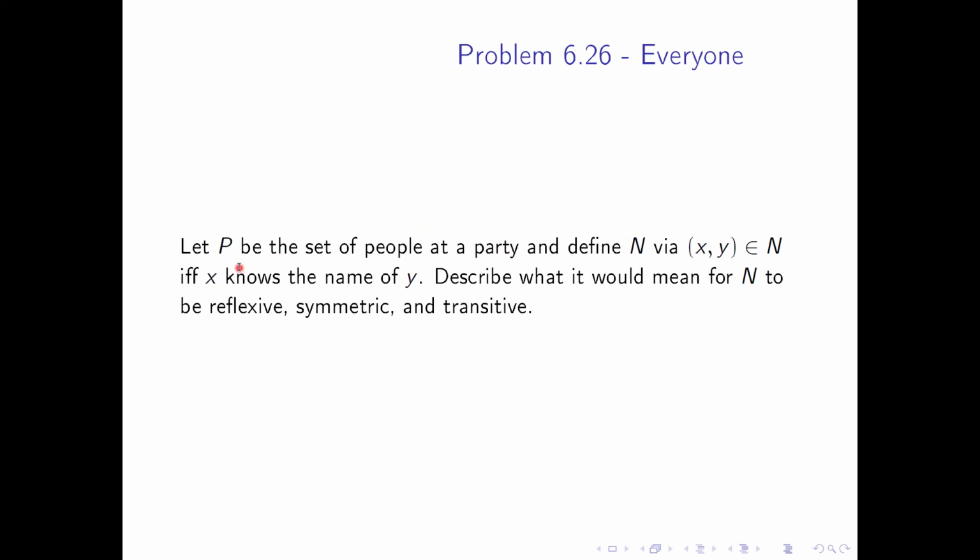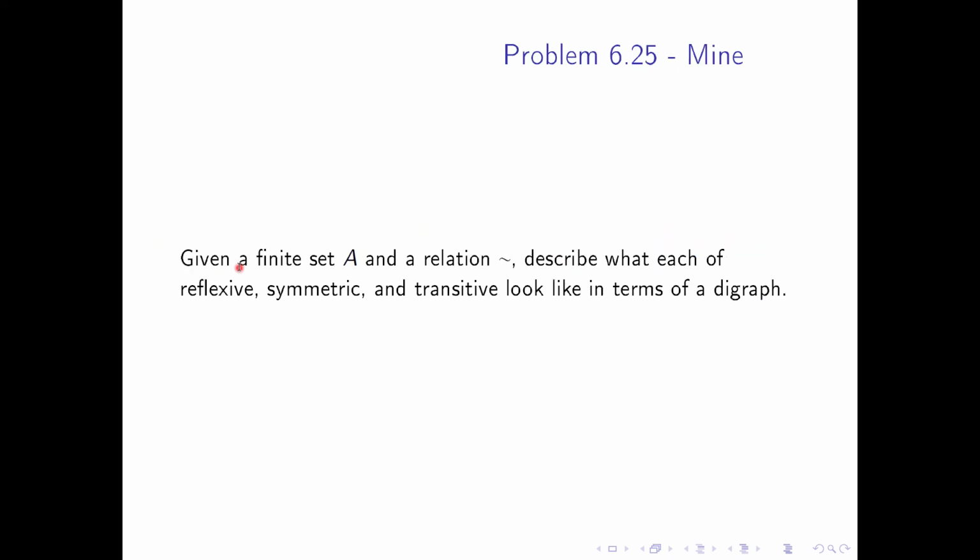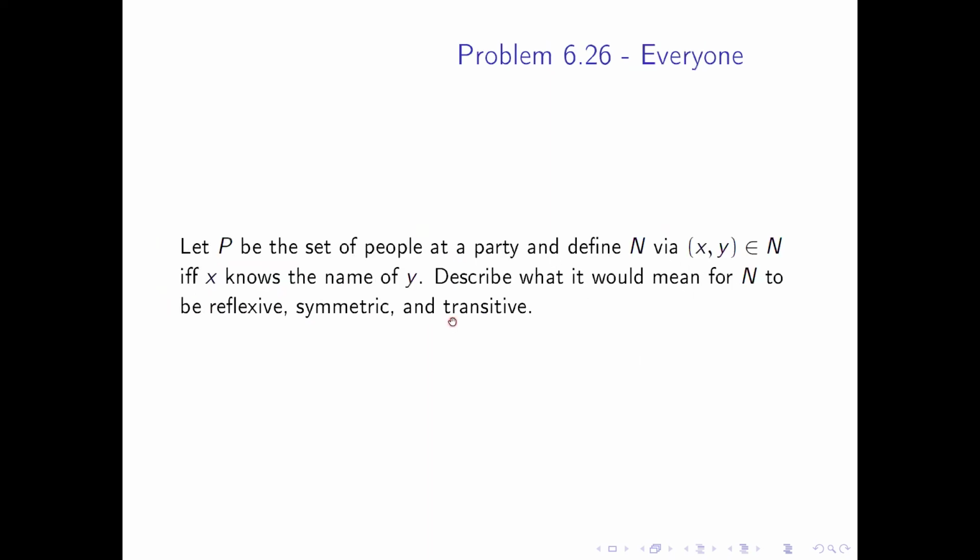Suppose you have P people and they're at a party. So you don't actually have a true set here. You're just going to describe what this means, okay? Just like here, I was just trying to describe what that looks like. If it's reflexive, those loops. Symmetric, if it goes one way, it comes back. There has to be two-way arrows. And this one, if arrow and then arrow, then we have to have a third path connecting the first and the last.